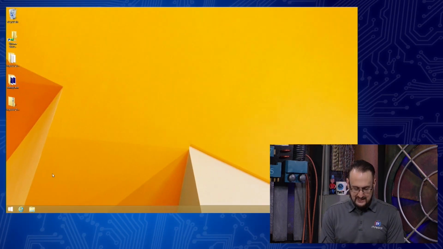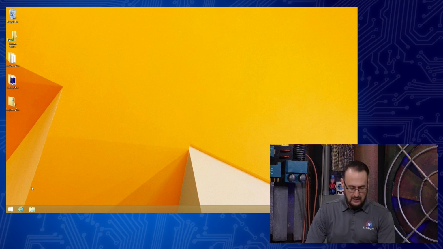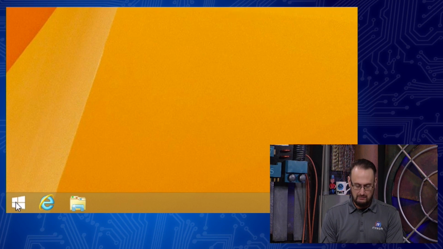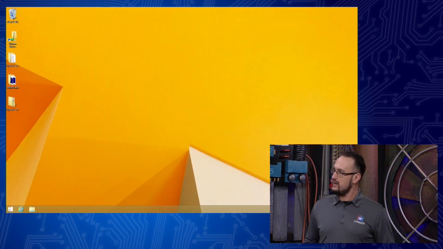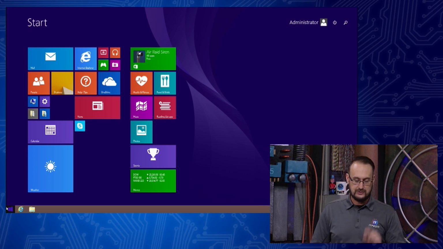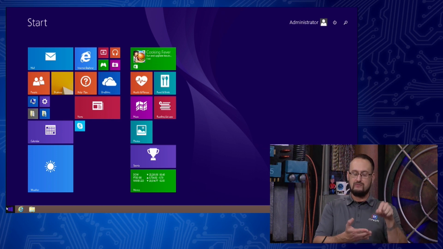Okay. All right. And this is desktop mode, and it looks just like your traditional desktop, right? But if I choose this button, notice the little Windows tile down here. You might think, well, that's going to give me my start menu, right? And I push it, and, well, it doesn't. It takes me right back to the start screen. So that's why I wanted to let you know that this is optimized for tile or touchscreen interfaces, because we were supposed to be able to touch the tiles, right? Drag and drop them, press and hold and move them around.